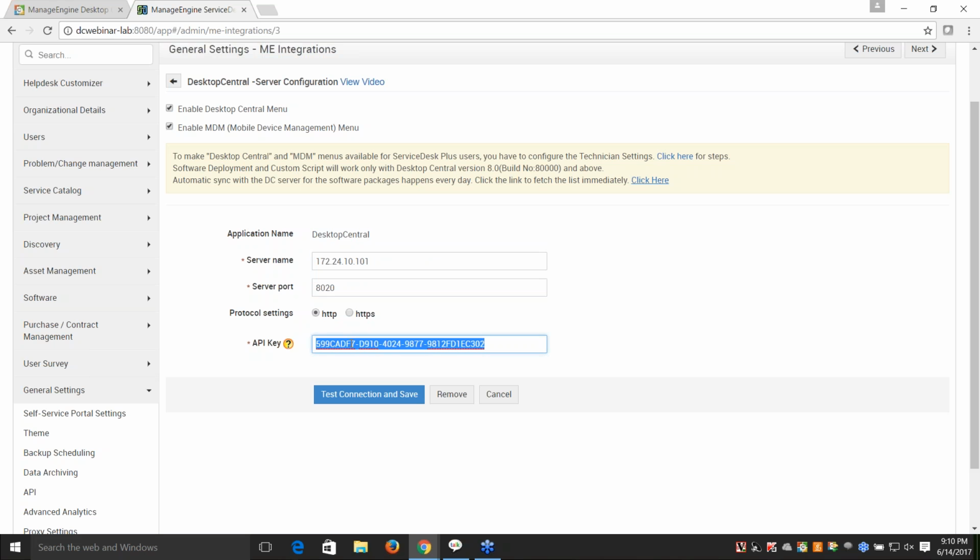I'm going to paste the key that I have copied from Desktop Central, and I'm going to test the connection. The ServiceDesk Plus product will authenticate the API key which I have generated in Desktop Central, and confirm that it is set properly.